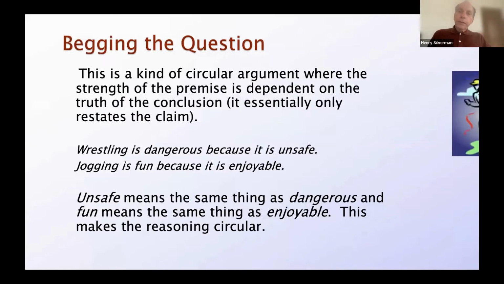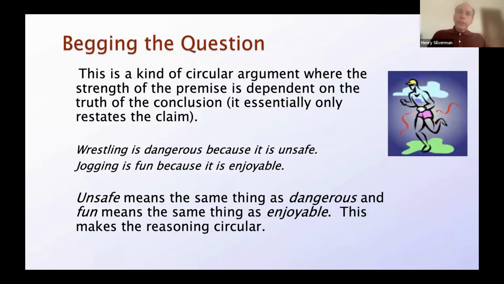Begging the question is kind of like a circular argument where the strength of the premise is dependent on the truth of the conclusion. So, wrestling is dangerous because it's unsafe. The premise, it's unsafe, is totally based on the conclusion. Jogging is fun because it is enjoyable. Well, that's just restating the conclusion, which is begging the question.